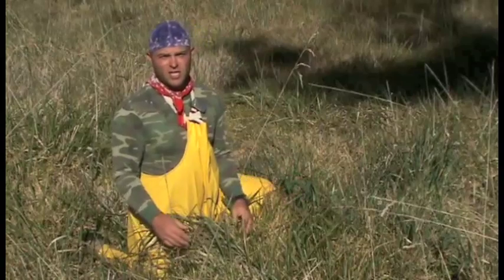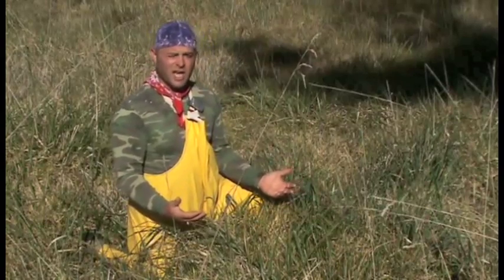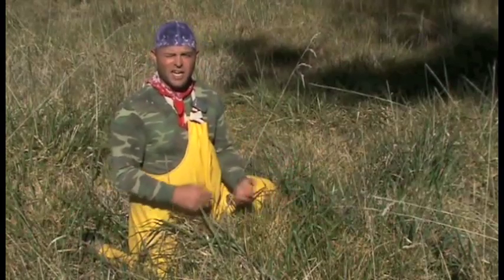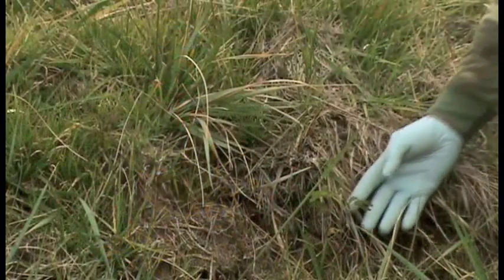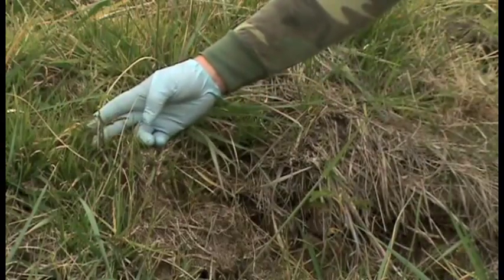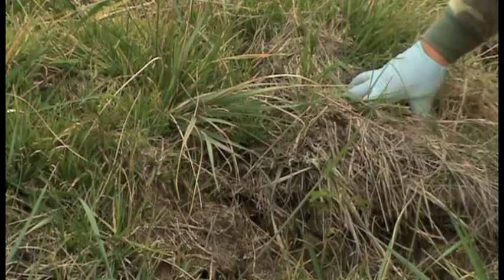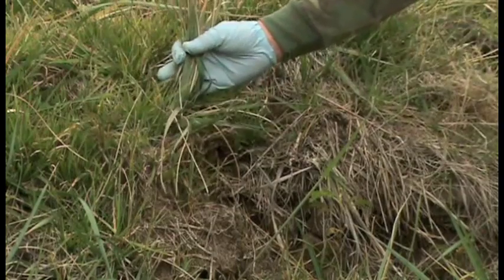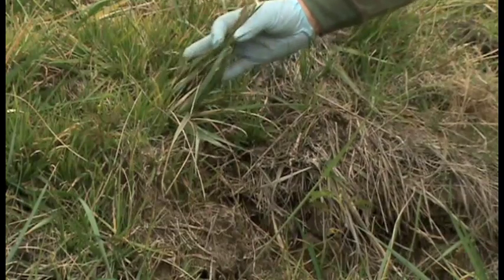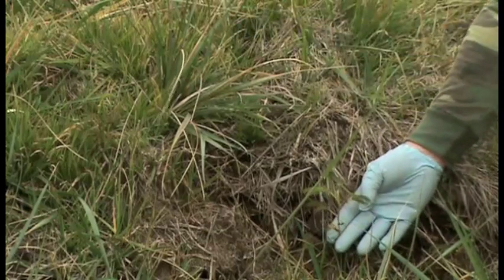Scarification gives us excellent germination at this site; however, the grass does re-encroach and re-occupy the site, creating further competition against the koa and any other native species. Scarification is an excellent technique for germinating young koa from the seed bank established in this soil, but scarification is a poor technique for grass control. So what we're looking at three months after scarification is grass competition against these young seedlings.